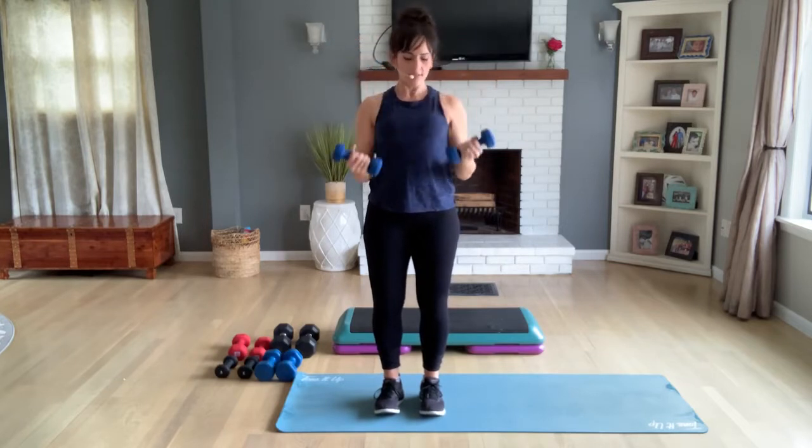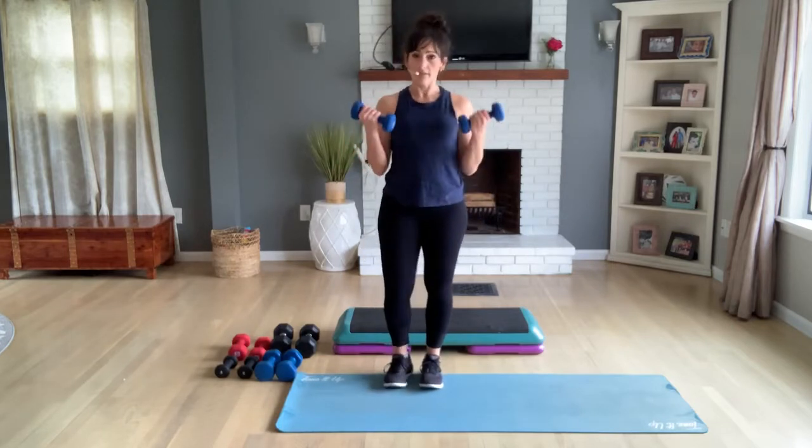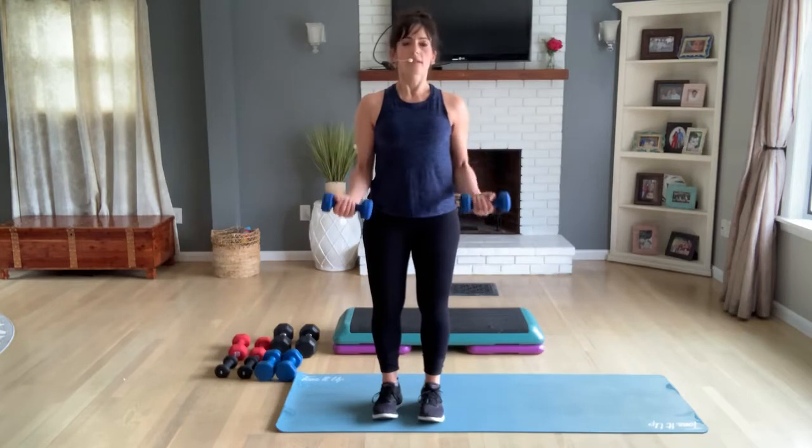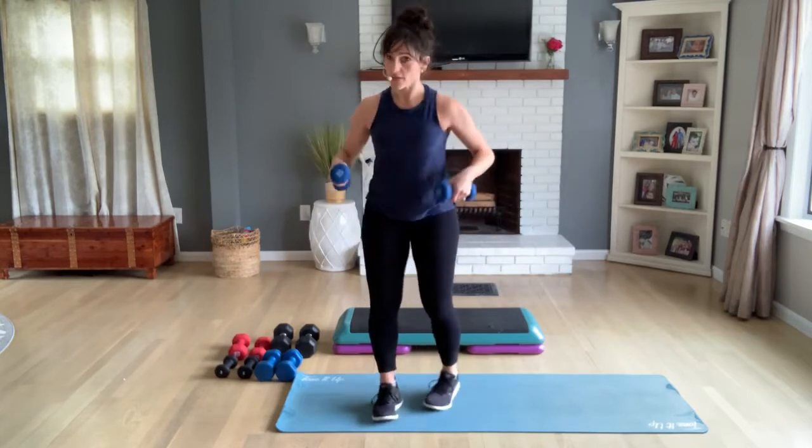Now bring it down to center and do a bicep curl. So you should be still feeling that front of the arm here. Last three, two more. Last one. Let's bring it back down to the floor. You can set your weights down.